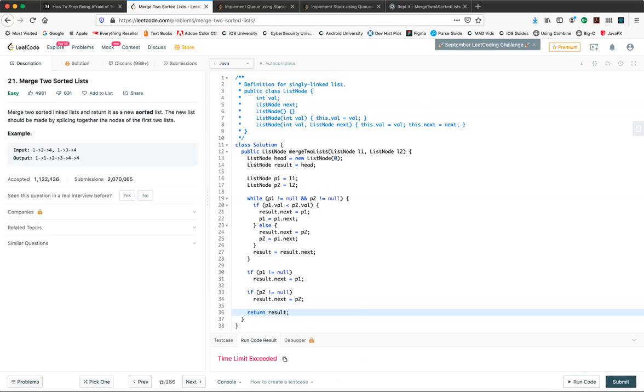Of course, none of you guys have worked on linked lists yet, have you? Like, why am I going out of my mind here? And if P is not null, I'm going to go through. Eventually, those get nulls.